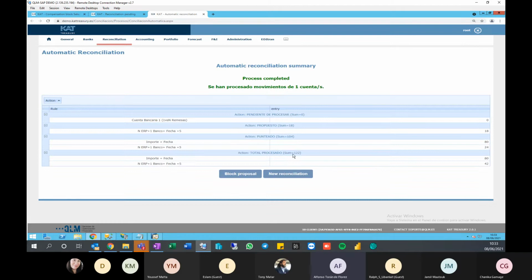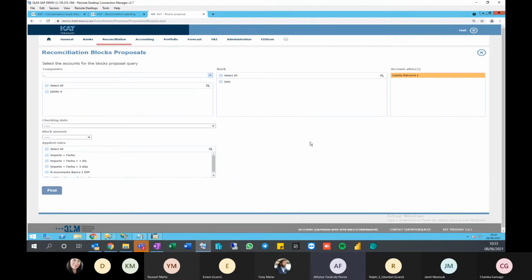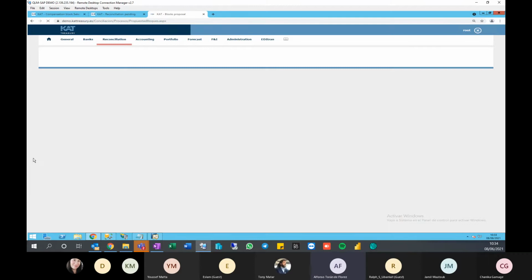Or records on one side and entries on the other one. Okay, so now the process is done. As I explained many times, we are working with one account, but you can run all your accounts at the same time. If we check this block proposal, it means that if CAT finds something that could be wrong, or even if we create a rule that we want it to show us this proposal before closing the block, you will be able to do it in this screen.